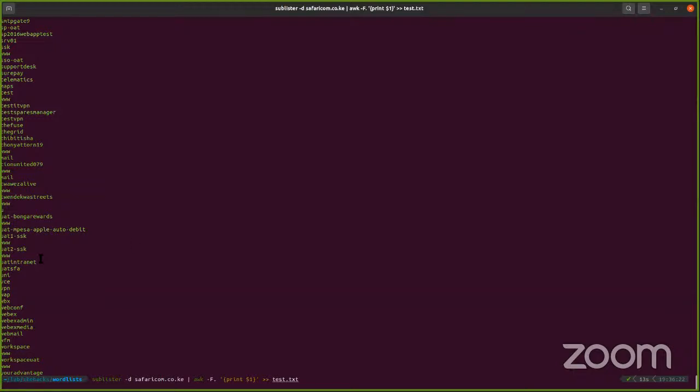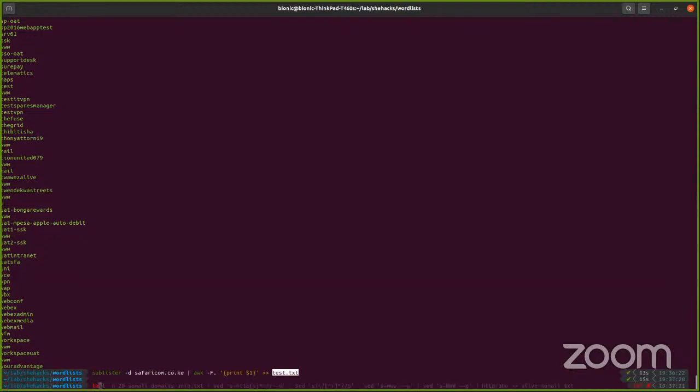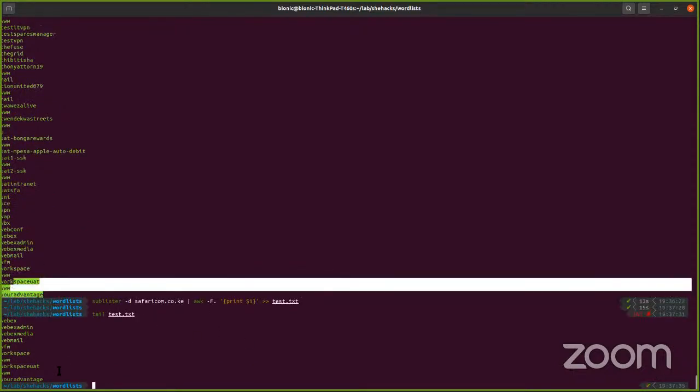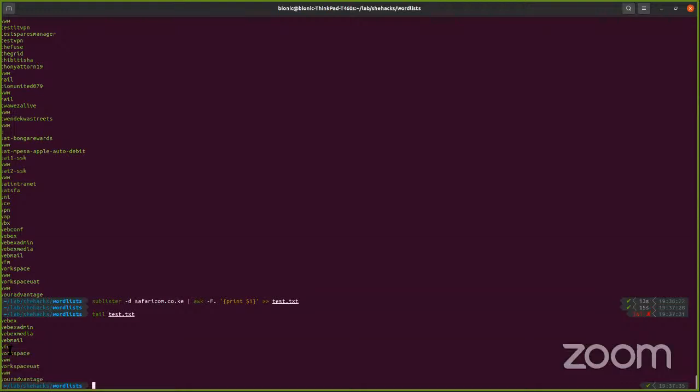So that's supposed to do everything. It's supposed to save all this in our txt file, just append it. So if we do a simple tail of this, we should have, yeah, we have that there. So later on, we're going to see other ways we can actually work with this to give us some more interesting stuff.